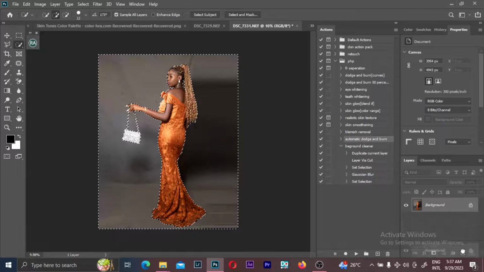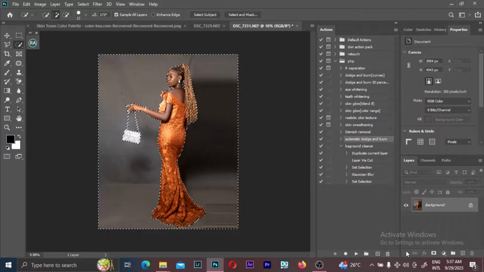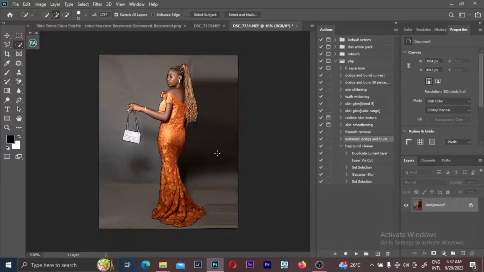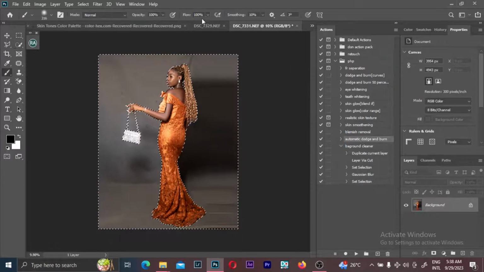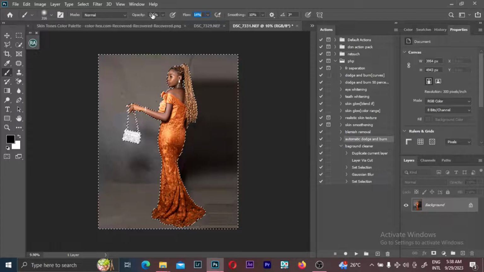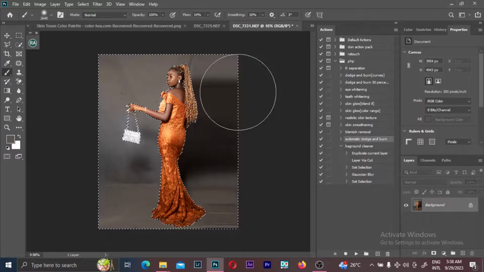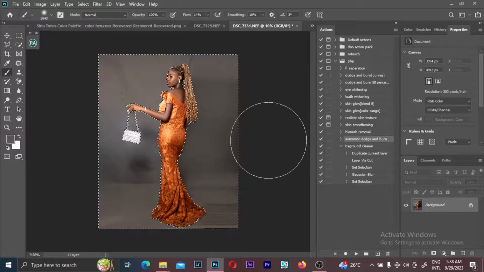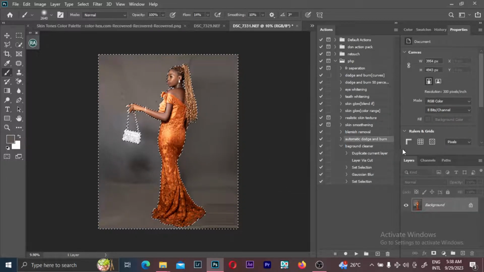So duplicate your background. I would have loved to take you through this manually, but we already have an action that takes care of the background. It just smooths it out for you. I wouldn't want to have all this shadow down here, so I'm going to be feathering the selection. Take my brush, drop it down, maybe somewhere around 20-ish or 14. So let's leave it at 14. I'll pick the color above. I wouldn't want to have this deep shadow in my background, but I wouldn't want to lose it entirely. So I'll just feather out the shadows a little so it doesn't look too dark. Yes, beautiful, like that. We still have the presence of the shadow there, but it's no longer too dark. Yes, that's what I wanted to show you.